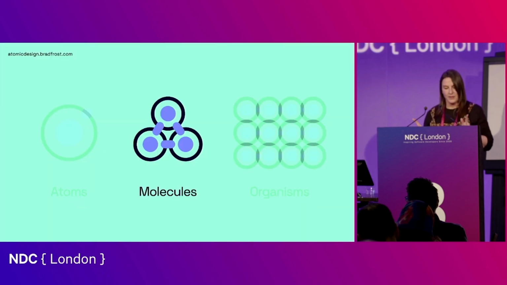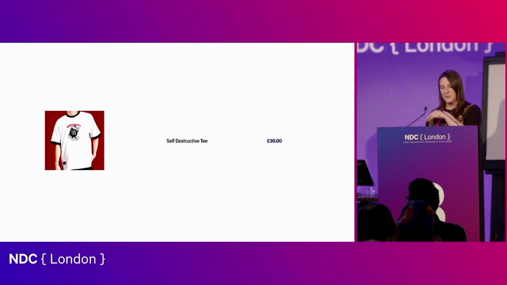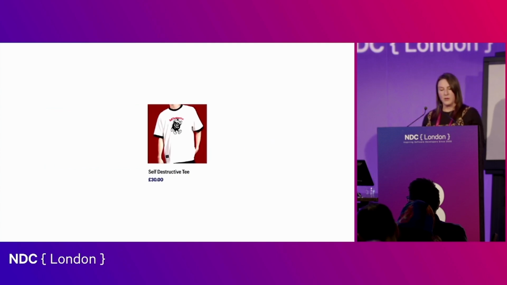So this is then where we have molecules. Molecules is where two or more atoms combine in order to create a slightly larger, more functional piece of that interface. So this is where our single atoms that we have here, they merge, and then they become a molecule. This is something a bit more put together. We're starting to see something take shape here now.